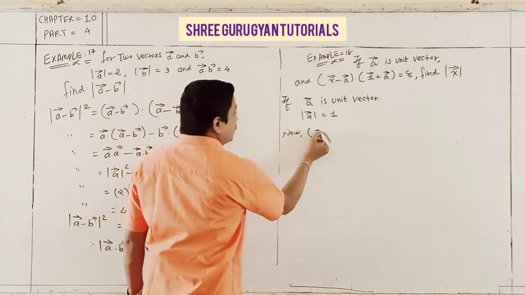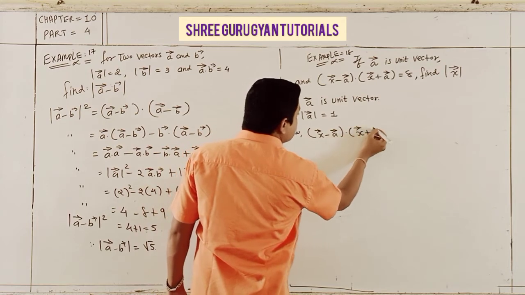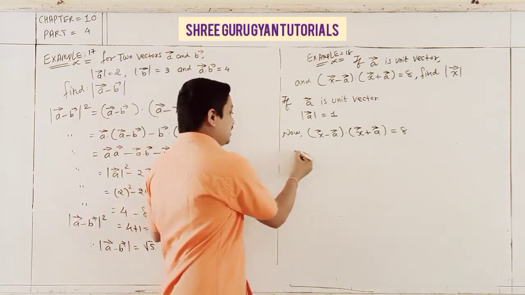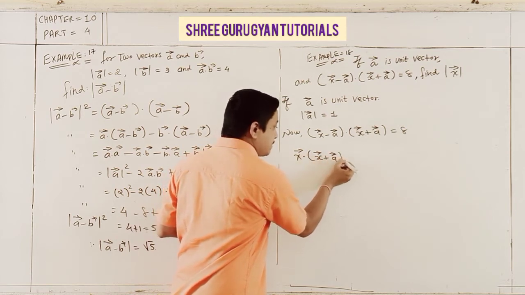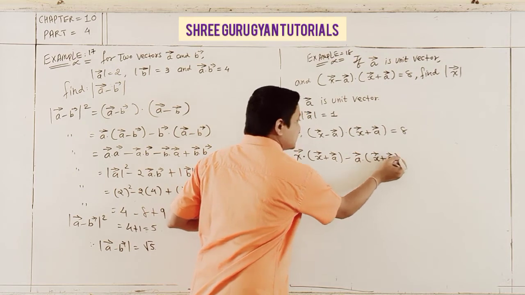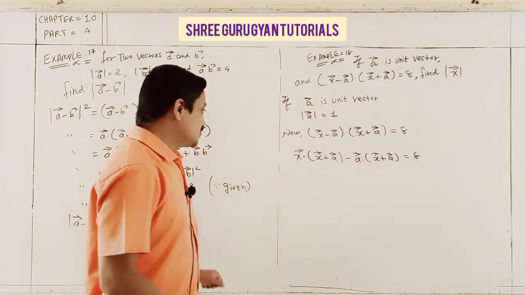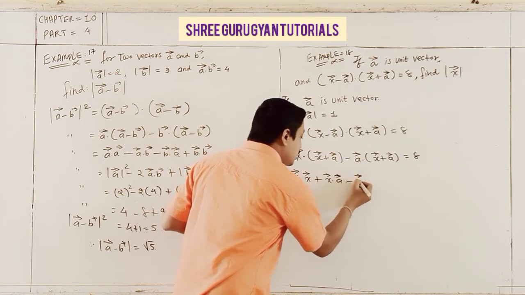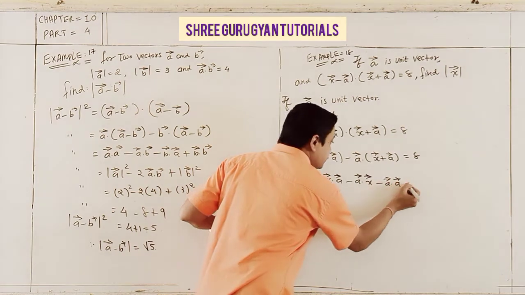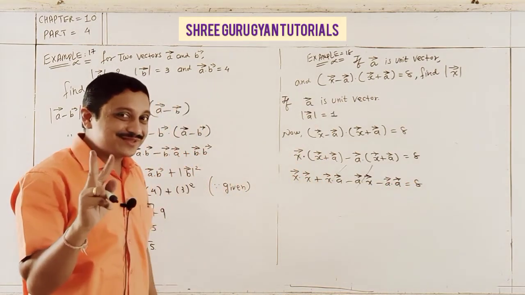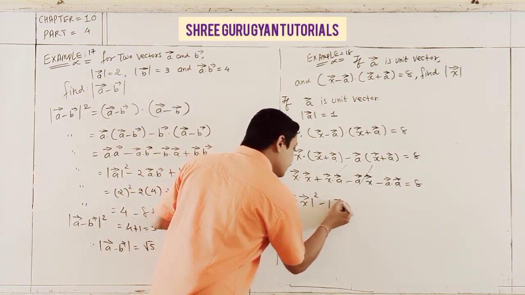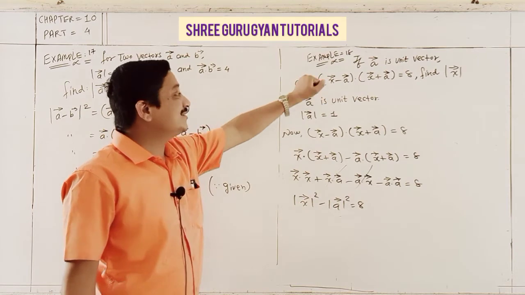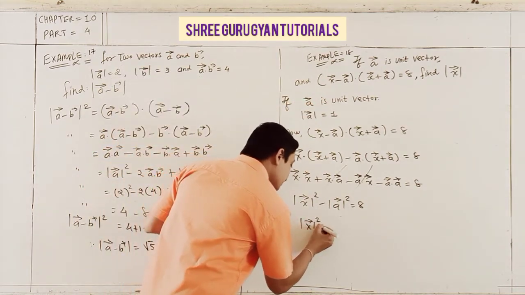Now I will start our question. (x minus A) dot (x plus A) is equal to 8, and apply the dot product respectively on it. So x dot (x plus A) minus A dot (x plus A) is equal to 8. So students, we can write here x dot x, plus x dot A, next minus A dot x and minus A dot A. Very easy, those cancel because both are the same. And here magnitude x square minus magnitude A square is 8. But what is the modulus x square? That is the target. And modulus A is 1 according to the unit vector. So modulus x whole square minus 1 whole square is 8.